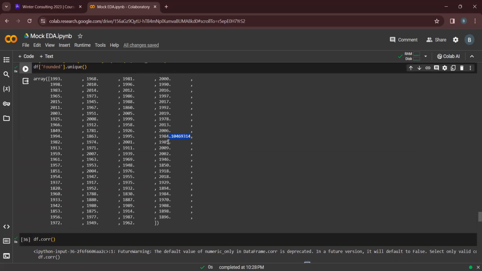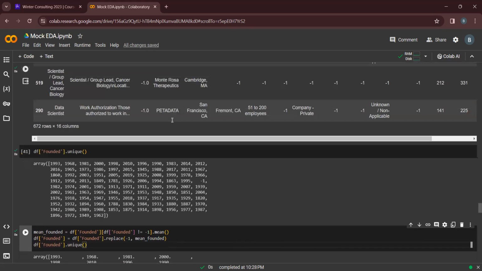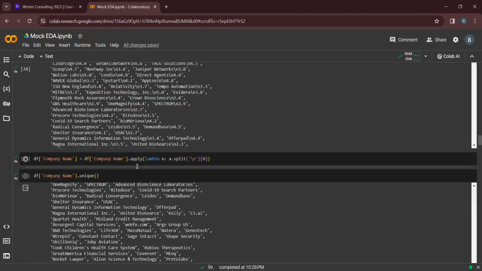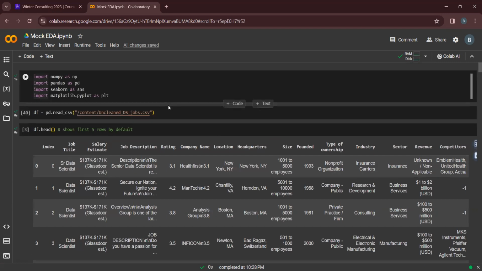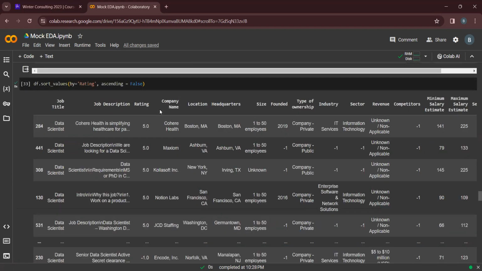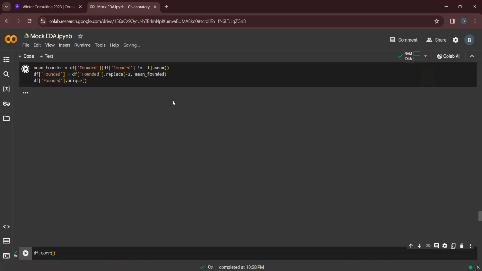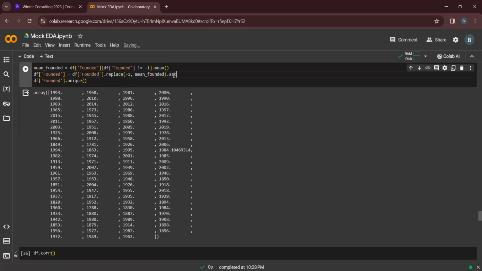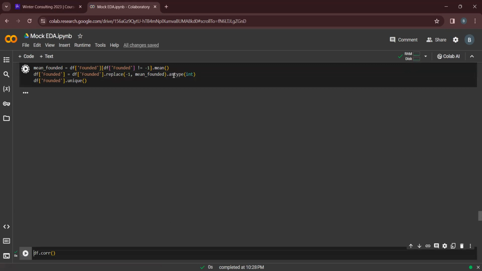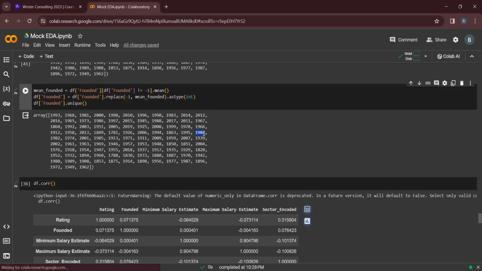Now, I'm pretty sure you would agree that 1984.1046 is not exactly a year. So what you do is you do astype int. That makes things better. It converts the float values into an integer. You saw that this had float64 as its type, right? And now it's an integer. Now it's 1984 only.